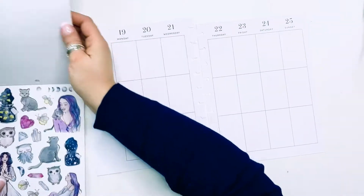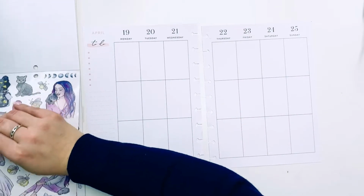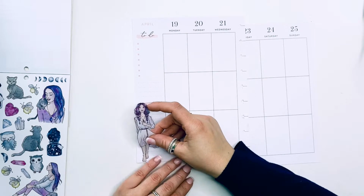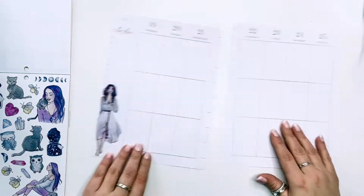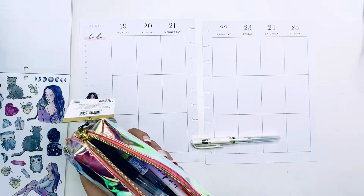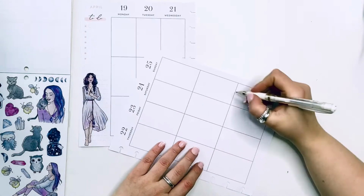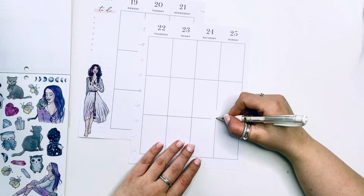I think it is just so whimsical and so beautiful that I could not wait to use it. So here we go. I am going to start with these beautiful girls that you can see here. I'm going to start with this one, putting her in my sidebar. I haven't been really using my sidebar in my catch-all planner very much, so I'm going to go ahead and place her down lovingly like so, and I'm gonna pull out a few things. Since this is a clear sticker, I want to make sure that I can remove some lines to add a few more items. So here we go.